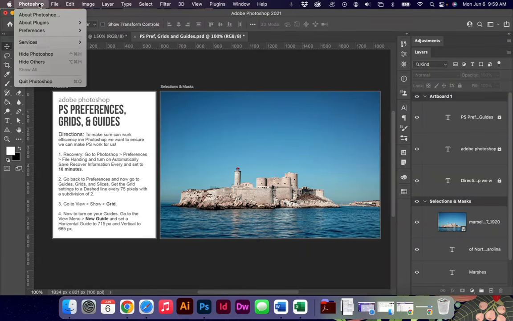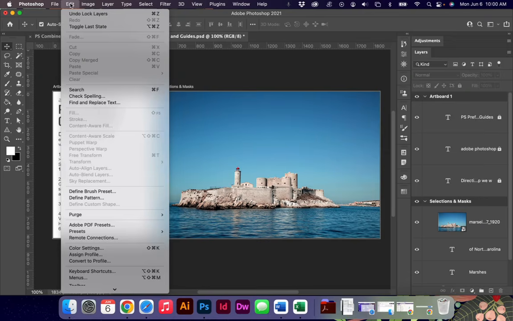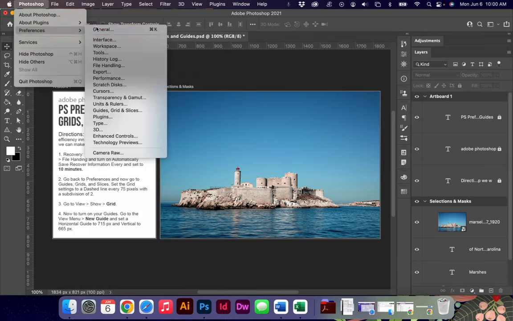For our purposes, we are going to be in the preferences panel, which is right here. You can choose which section of the preference panel you want to get into, but I am going to go through the majority of it just to show you where things are located. If you have a Windows machine, it should be located under the Edit menu. We're going to start with the general.